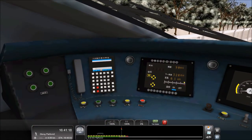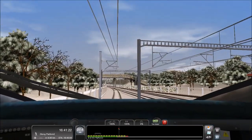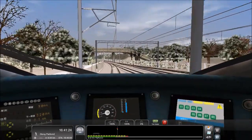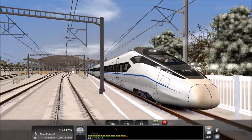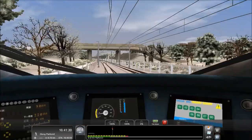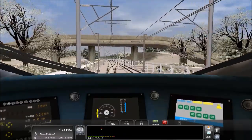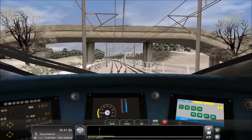We are going to disable external alarms, just so you know we don't have to listen to those, because they're annoying. Nothing like being out here. There's nothing worse than being out here and just hearing beep beep beep beep beep beep evilness. So yes, right. Going 40 kilometers an hour right now. So yeah, this is just like the slowest this train can go at the moment.